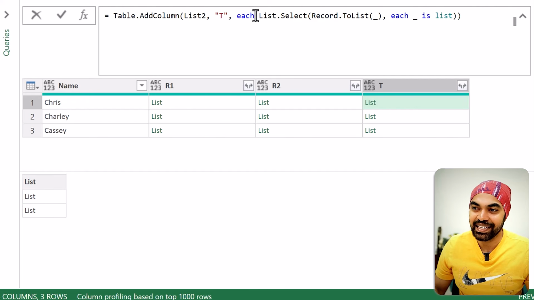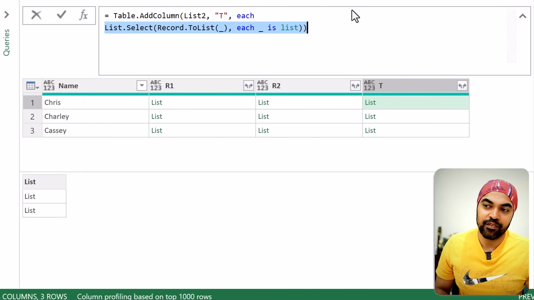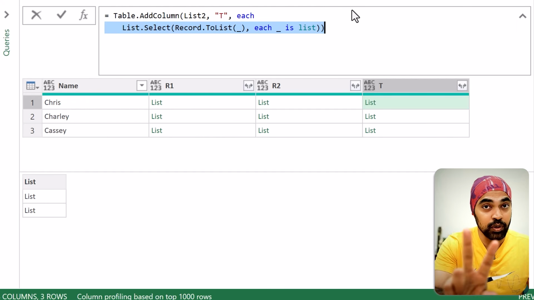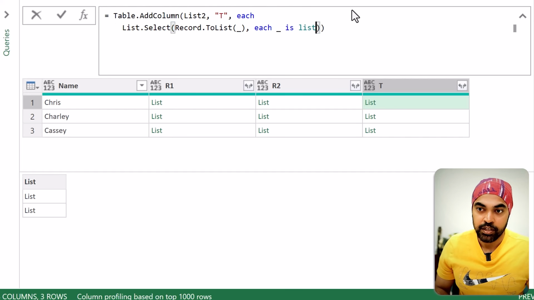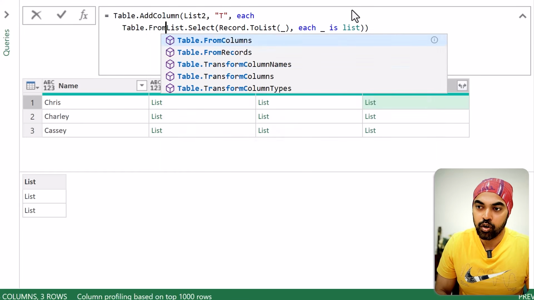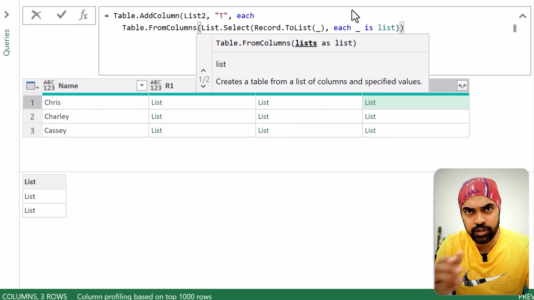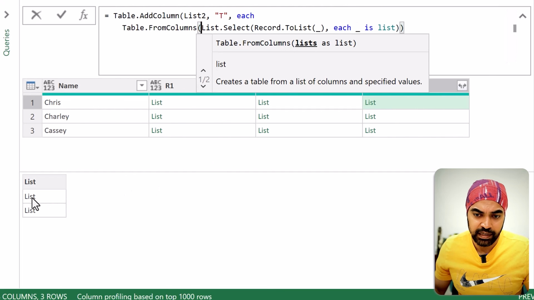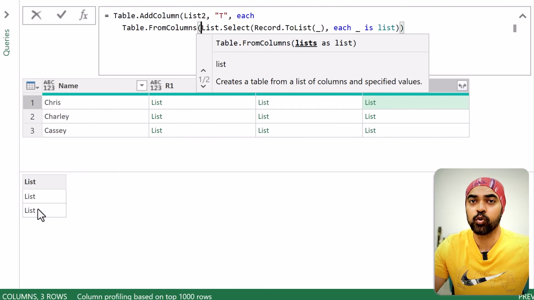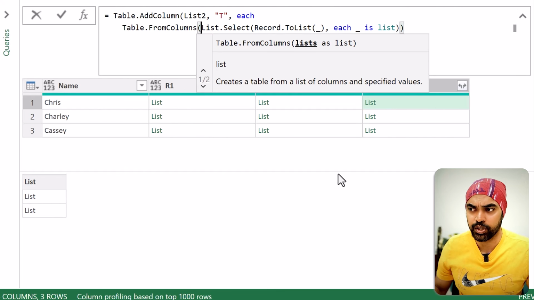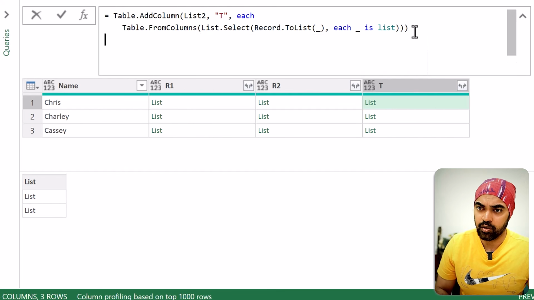Well, I'm going to go ahead and say that these filtered lists that I have got using the List.Select function are giving me two lists. From those two lists, make a single table. There happens to be a function in Power Query called Table.FromColumns. Columns here means lists. So Table.FromColumns will pick up every single list. The first list and the second list will create a two-columnar table. The column names don't matter at the moment. So I'm going to go ahead and close the bracket right here of the formula, and hopefully that works.